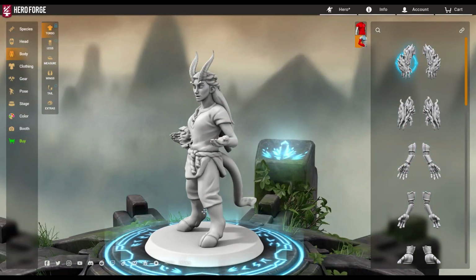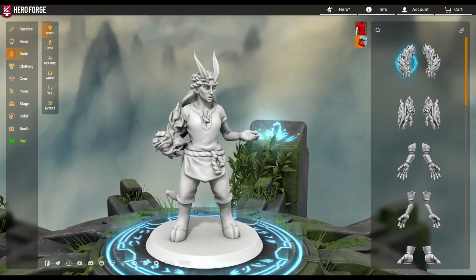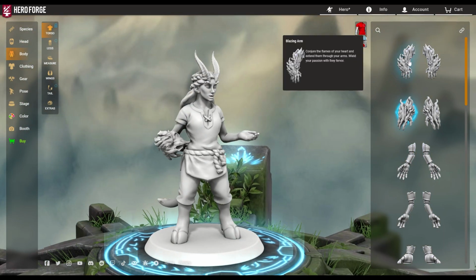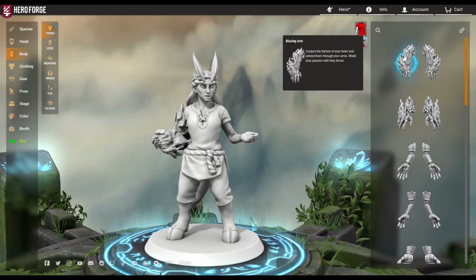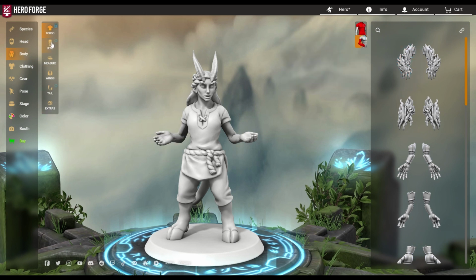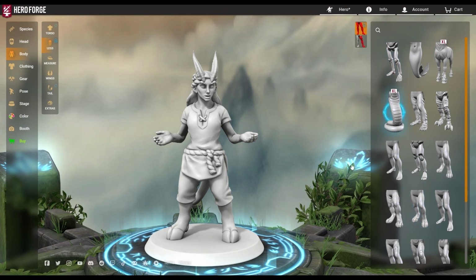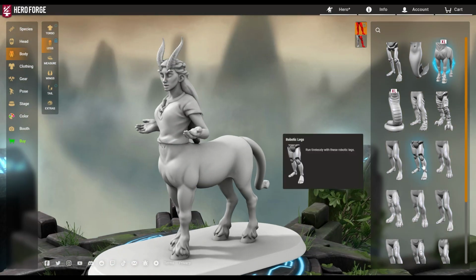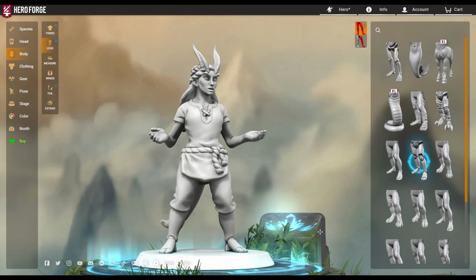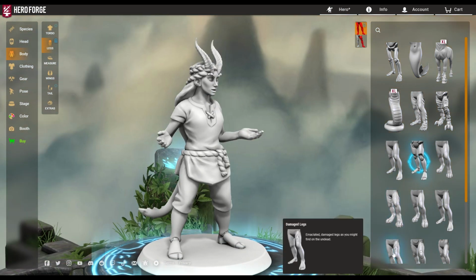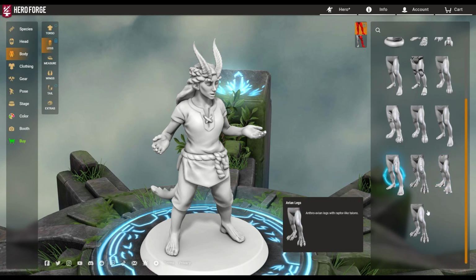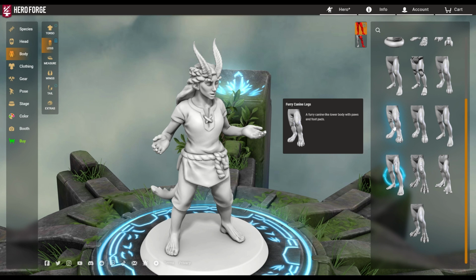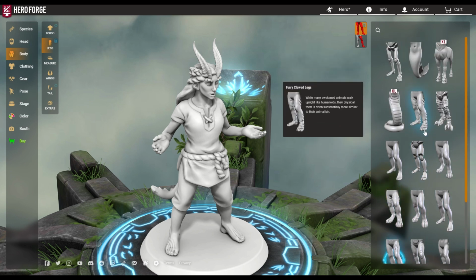As you go through the Hero Forge tool, you're going to find all sorts of fun things to play around with. There's different types of bottoms. You can make your character into a snake person, centaur, robot. Really all depends on what you're fancying that day. And like I said, there aren't a lot of restrictions until you start getting into some of the sizing. And the XL stuff does have issues with mounts. The XL pieces also require bigger bases in most cases. Yeah, you can remove their legs too. I guess if you wanted like a disembodied person.